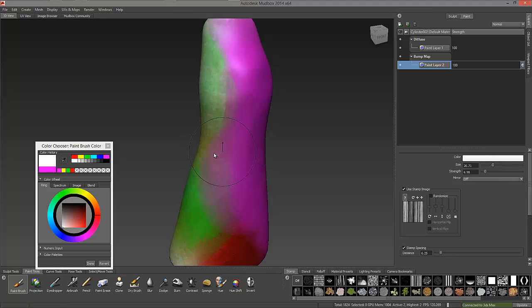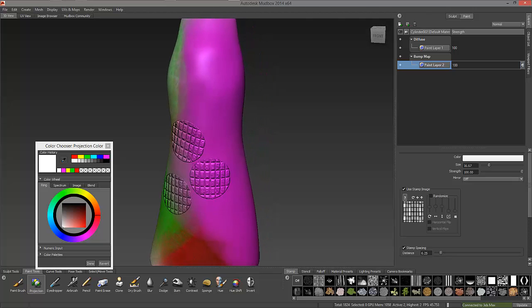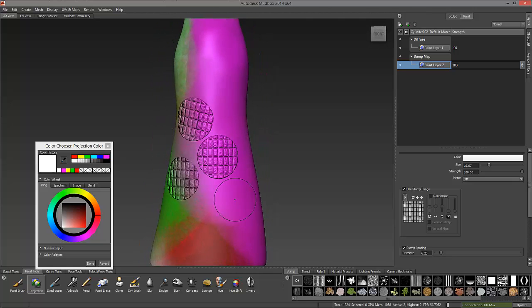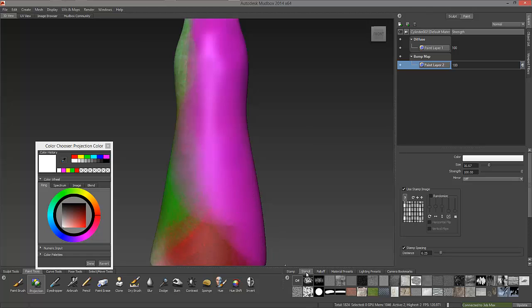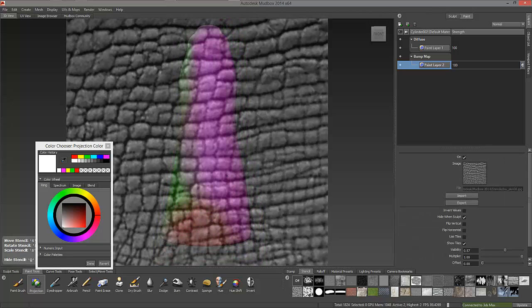So let's paint, get my projection map, and you can see that's my bump map. It makes it appear like it is actually over my model, or it's some kind of movement on my model. So I'm going to add a texture to the dress.